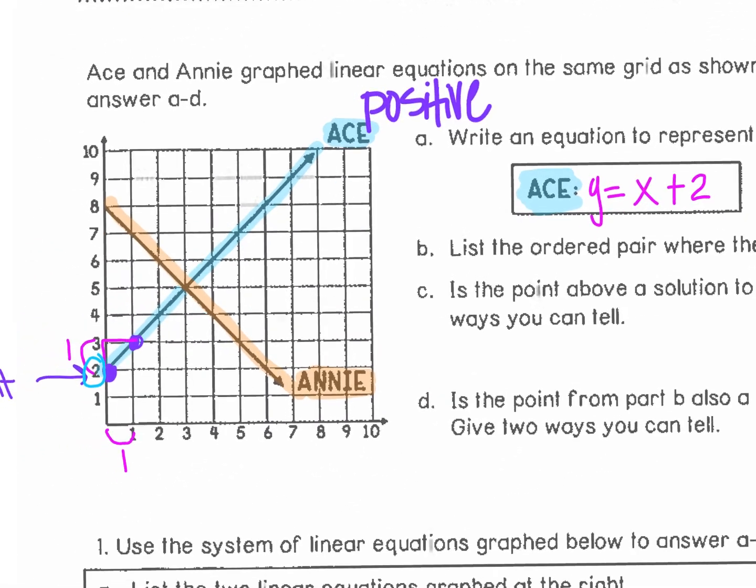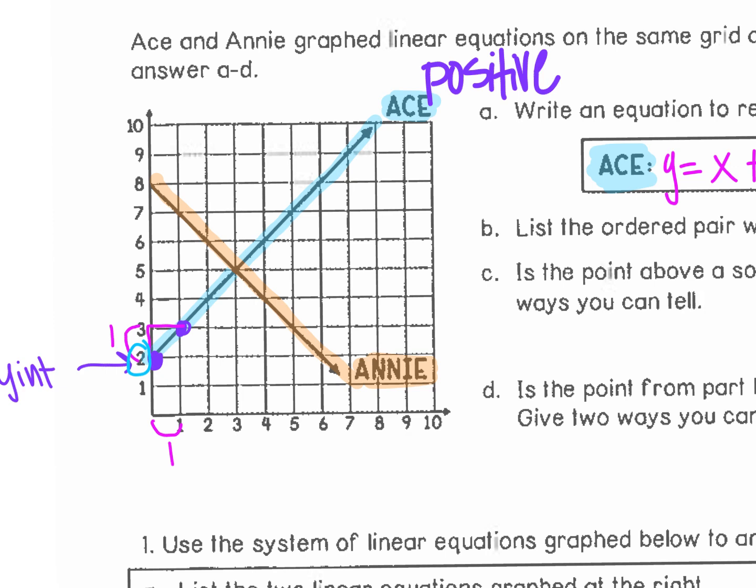Then if I focus on Annie for a minute, look at her line, this one starts to go downward as you move across the graph. It also starts at 8. So I'm going to label that it's going to be a negative slope for Annie. So I have to have a negative sign for my slope. And I'm going to also say that it touches the y-intercept at 8. So I'm going to label that. Then as I move down the line to find another point to put for the points, it looks like I can also go just 1 space down and then put a point.